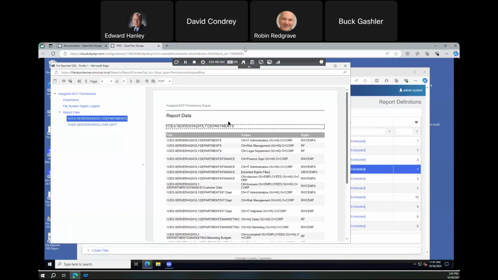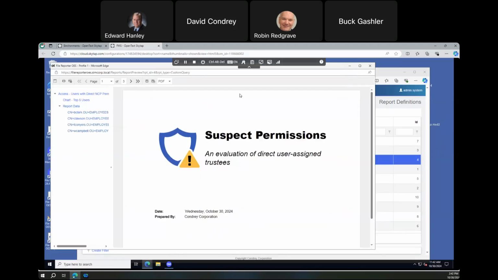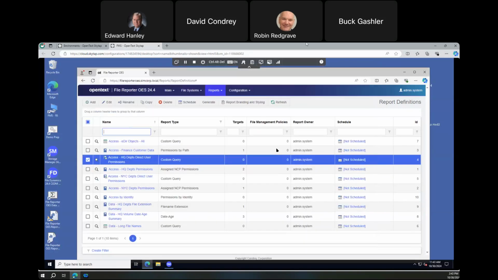You can also look at it from a target standpoint. For this particular set of data, I want to know everybody that has any kind of access to that and how they're getting it. Specific direct user assigned permission reports, that would be a custom query report that you could do.